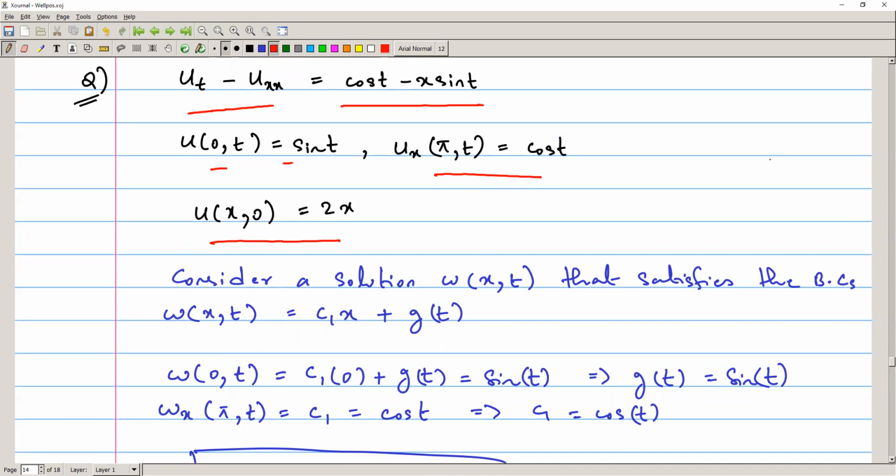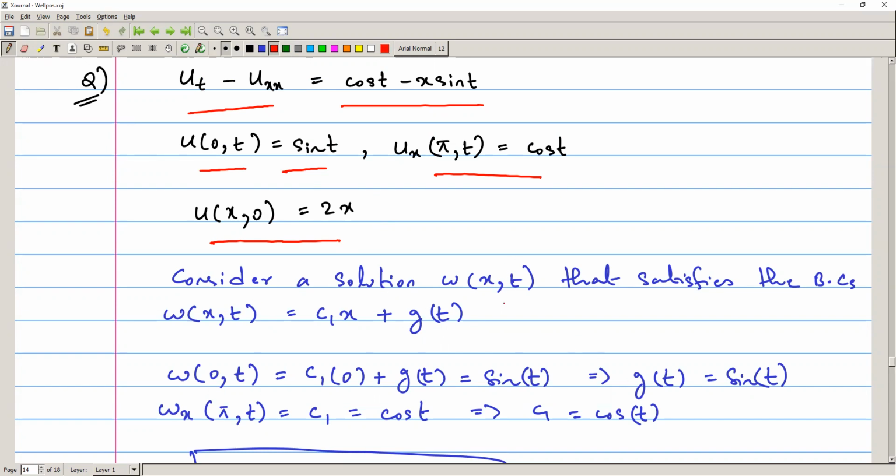So now in these problems, we cannot start with the steady state and the transient state because there will be no steady state temperature in this case, right? Or it just depends on the boundary conditions. It may be a steady state solution, but it depends on the boundary conditions, right? So we don't know whether this problem has a steady state or not. So we cannot start by saying that we are finding the steady state temperature, right?